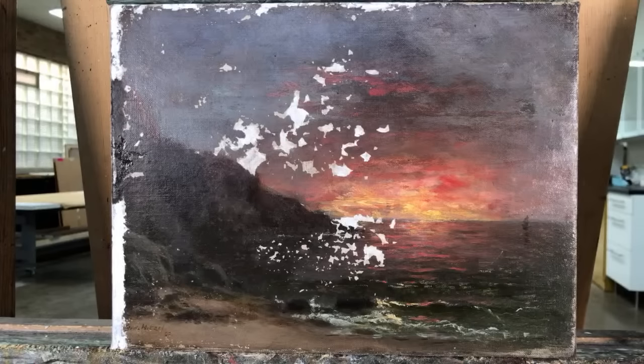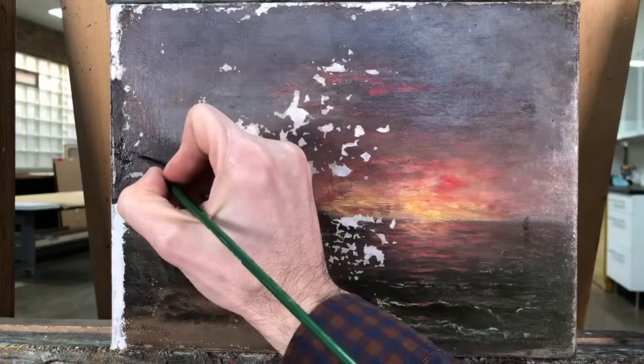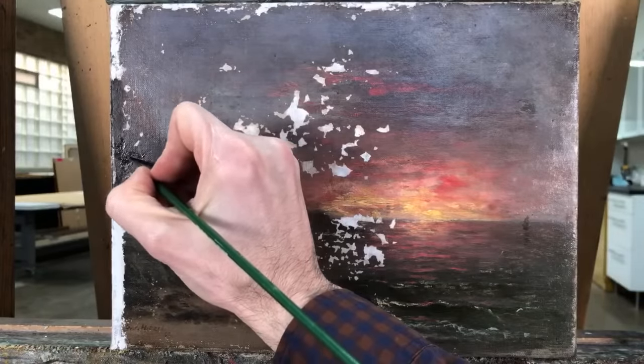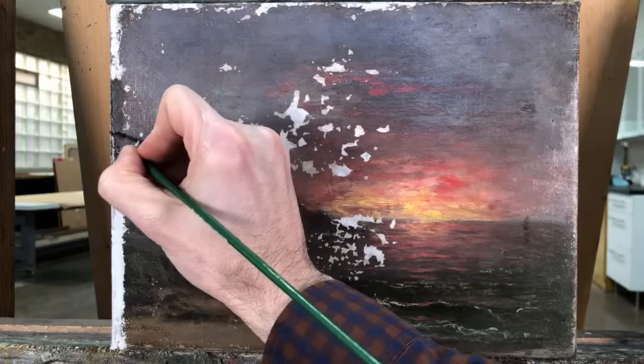If there is a tear through the face of an English royal's portrait, a tear through the face of a really beautiful portrait, not only is that a really hard thing to retouch because it's the face, but it's right where everybody's going to look. So it's really got to hit the mark.